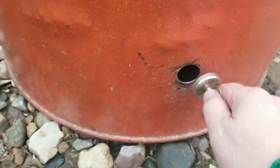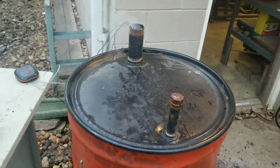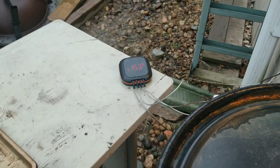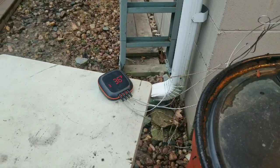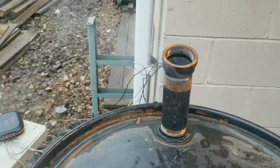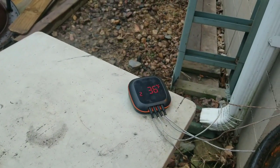It's coming up pretty quick - already up to 140, now 153. So I'm going to come down here and close it off quite a bit just to make sure I don't get carried away. The neat thing about this Inkbird is it connects to my phone via Bluetooth. It's already up to 153 and climbing - now 160. So I'm going to try to close it off to slow things down.